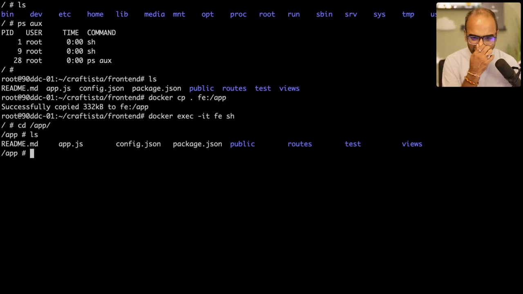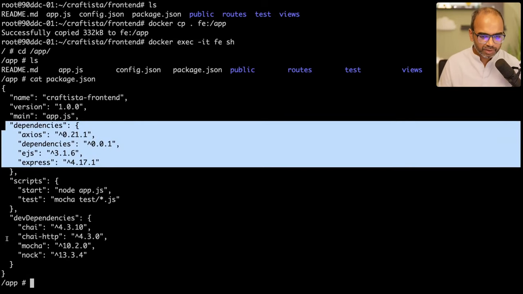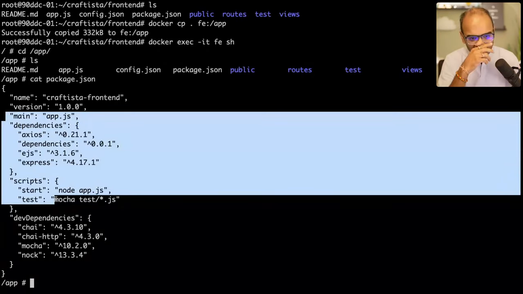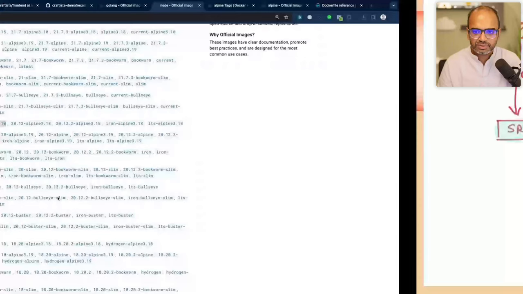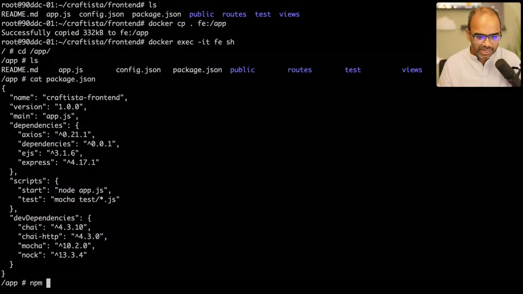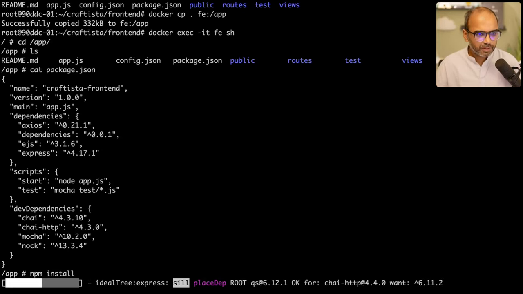Now I need to build it. In case of a Node application, what does building an application mean? It is not compiled, but it needs certain dependencies, and those dependencies may have other dependencies and so on and so forth. So you need to have all of those installed. To do that, you'll find all the instructions right here. How you build it depends on the application. How do you build the application? npm install in this case, simple. npm install is going to download all those dependencies, all the modules which are required to run this application, and make them available. And that's what you see here. This step varies from application to application. If it is a Java application with Maven, it would be Maven package. Here we have npm install.